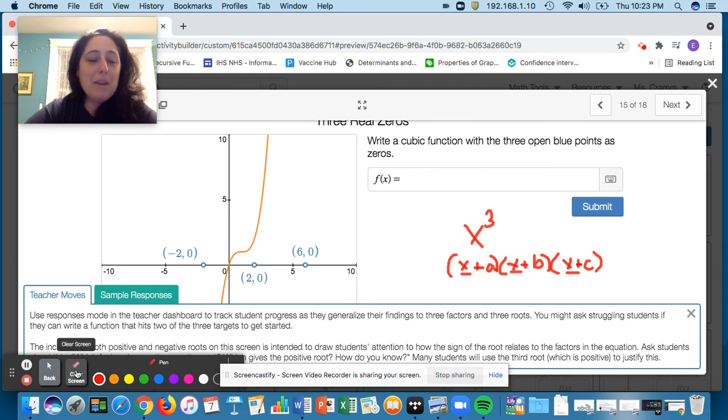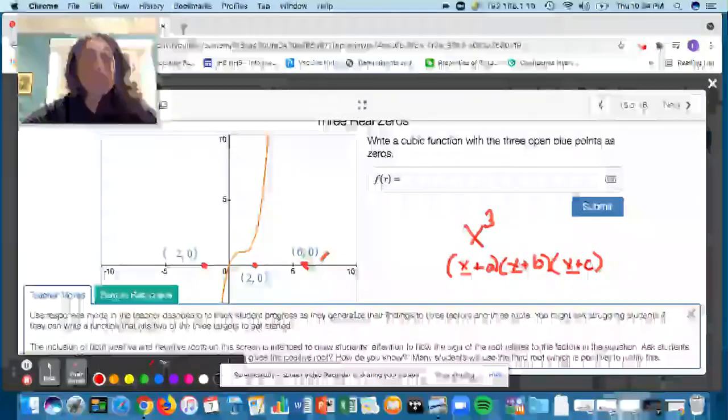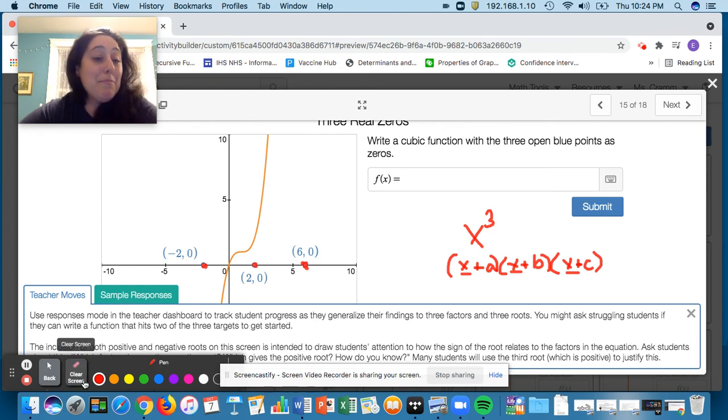All right, so let's get back to this actual problem. Even though it's not a quadratic, I'm still looking at the exact same points, and they are nice enough to tell me those points. Again, I've got 3 roots instead of 2. So pause, take a minute, and try to write this equation yourself.